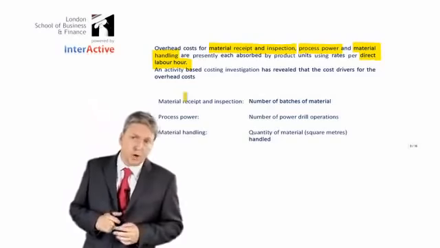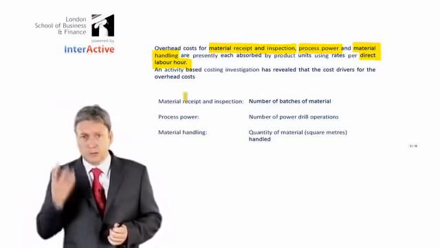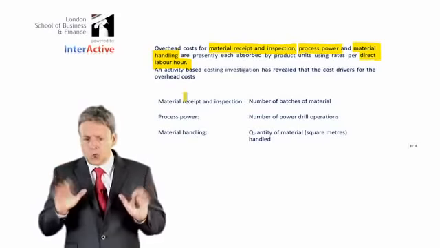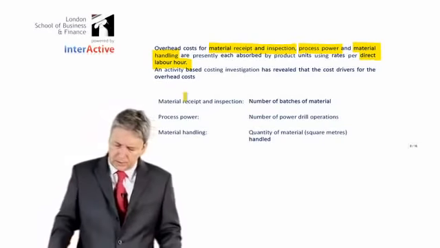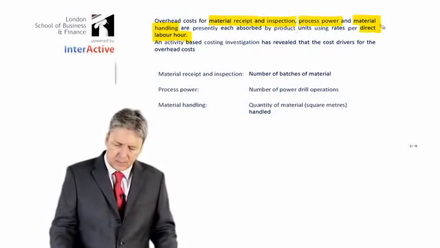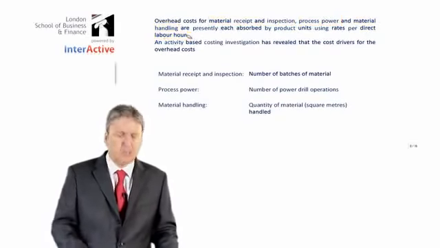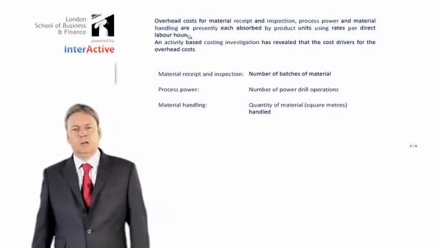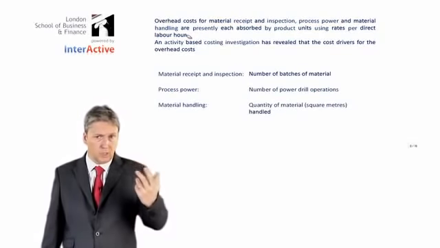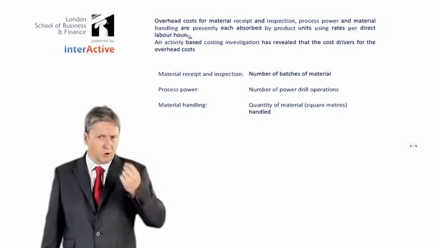What I'm going to do, because they all relate to the same process, is add them together and do a single calculation for that. Now, I'm going to stop there for a moment. I do appreciate that there's a little bit of information here about ABC, but to begin with, I'm not interested in ABC. Remember, all I want, first of all, is to get a cost per unit using absorption costing. And that's not difficult.